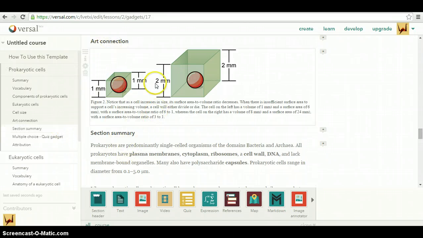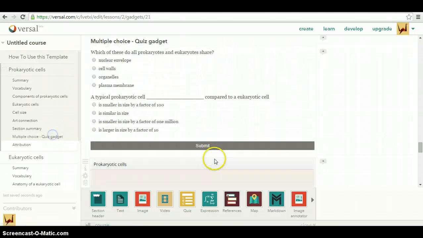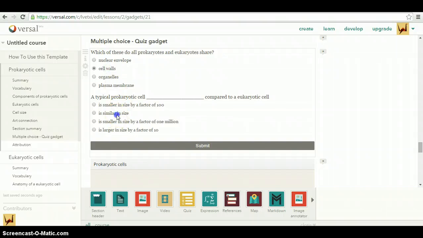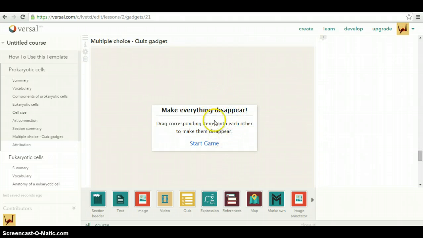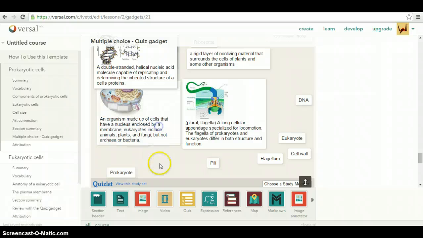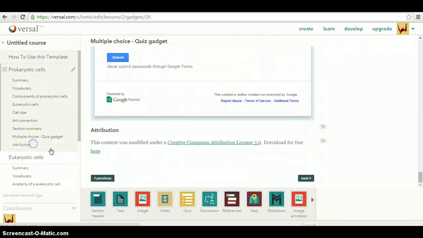They read through it. You can, like I said, add video, add pictures, whatever you may want to do. And then at the bottom, you give them your section summary, what this whole thing has been about. The last thing, you have your quiz gadget. You can create a quiz, and they go through after reading all this, and they take your quiz. You answer the questions on the quiz, and you submit them, and then the teacher has your answers to those questions. Down at the bottom, they've created a game using Quizlet. You just have your little Quizlet game, and you drag and drop all the Quizlet stuff in there. That's their example of how this works.